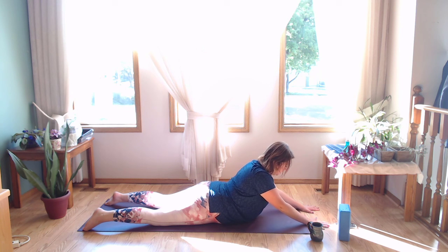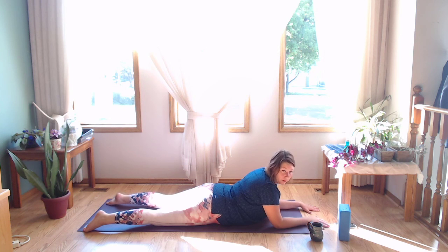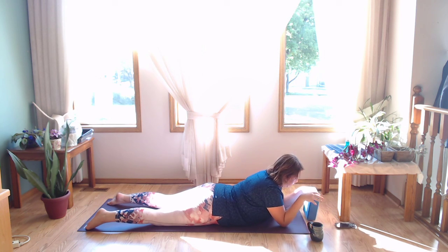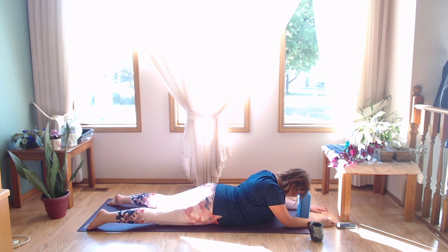All right, on my next exhale, I'm just bringing my elbows back down just so I can make this a little bit more restorative and relaxed through the glutes. I'm not needing to support as much through that low back area. Keep trying to find that length. And if you find the head getting heavy, you can bend at the elbows and simply hold the head, or a great opportunity for that block if you have one. Maybe you bring forehead onto the block. You can still be finding length. Keep rolling those shoulders away as you rest the head, relaxing.